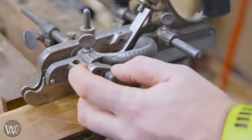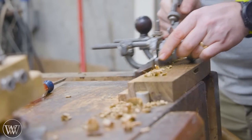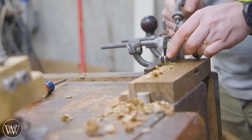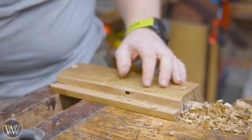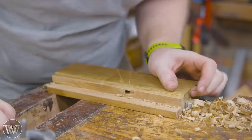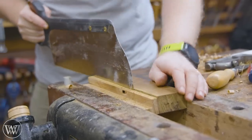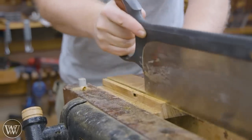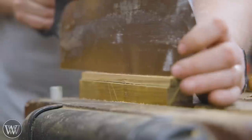Here's a tool you don't see very often — this is actually a cam that goes on the other side to stabilize the plane. You make several passes and then lower the cam down, which keeps the plane level and allows it to register on the other side. It's a nice little device, but I kind of got fed up with it and just cut it out with my tenon saw.